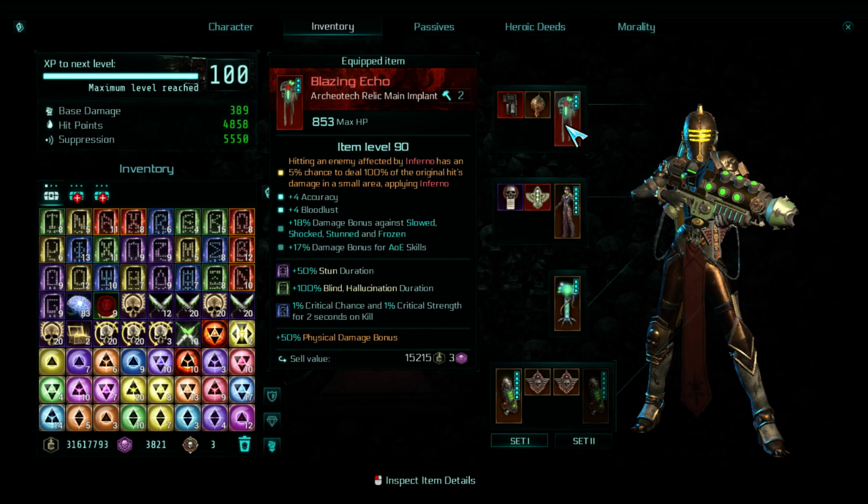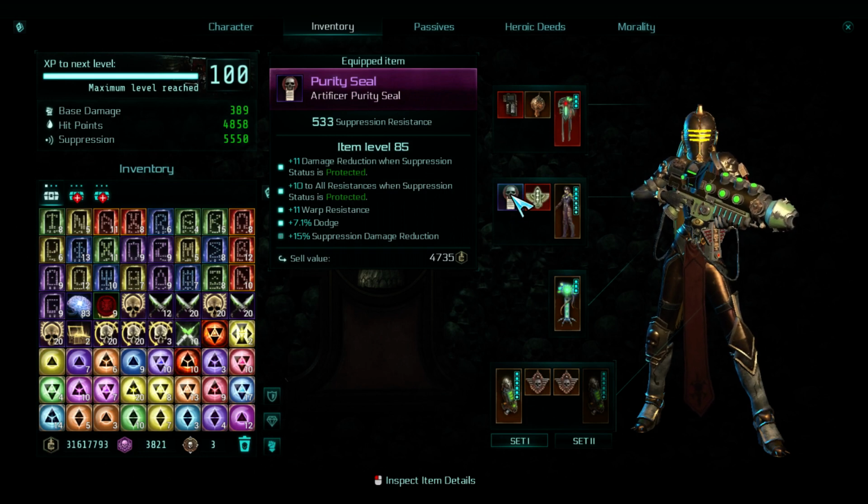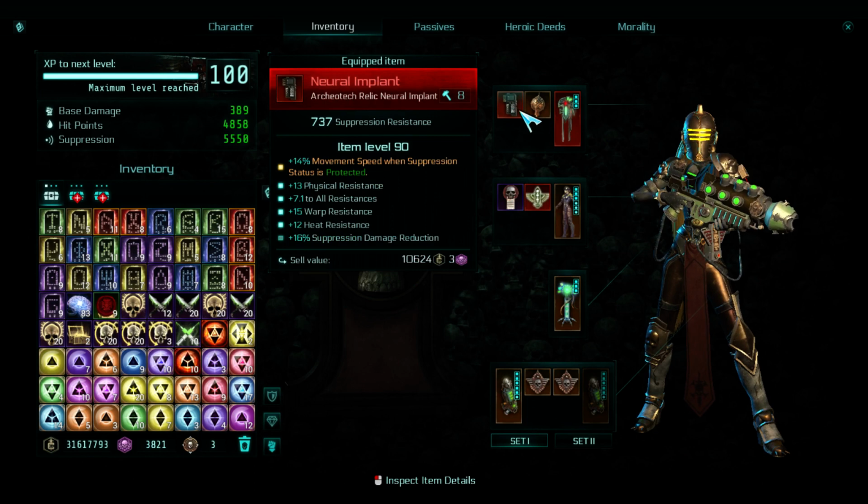Also we have this specific effect, hitting an enemy affected by Inferno can do additional, well, explosion. So that's like third element for our explosion, but this is specific to the season. So I don't know what's gonna happen with that, but I guess it helps. Right. This item, this is a lower item, 85. Those all were, let's see, yes, all were level 90.